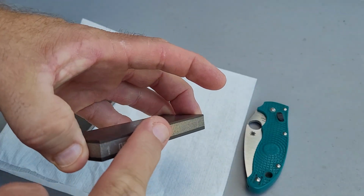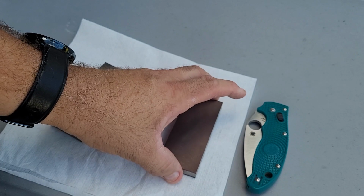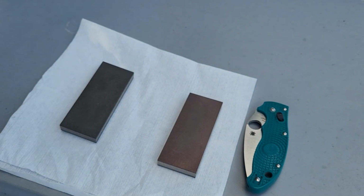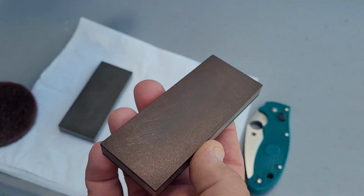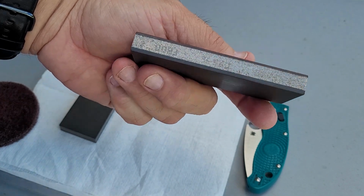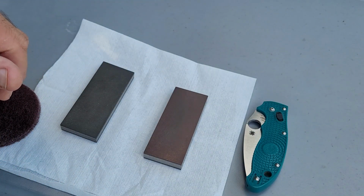Also, because these stones were so cheap, I believe the two stones together cost me, at the time I bought them, $23 or so. When last time they were in stock at Grid-O-Matic, each stone was under $10. As far as flattening them goes, I've used these a ton, and I haven't had to flatten them yet. If I put a straight edge across here, the tiny amount of light that I can see is so minor, I haven't found it to affect anything that I'm doing or any edges that I get off of these stones.